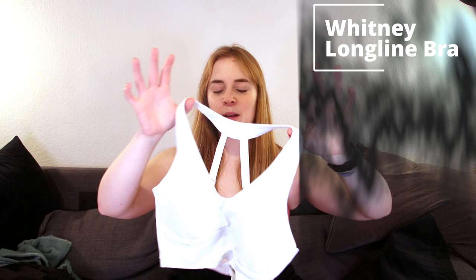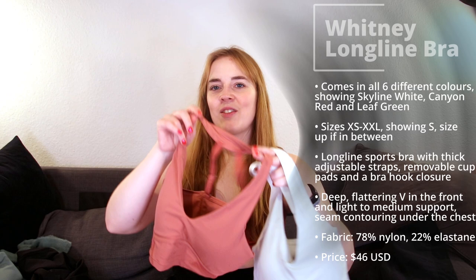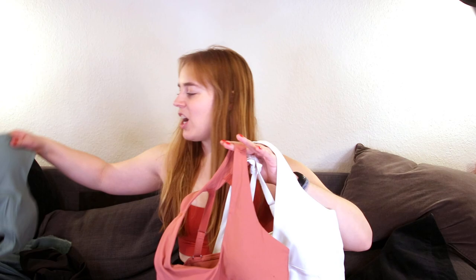I also did get it in the Kenyan red, which is like a nice kind of rusty red, a little bit more muted. And I also got it in leaf green. So we have these three colors here and they're all super, super pretty. Why did I get it in so many colors? Because like I said, I like the colors a lot.